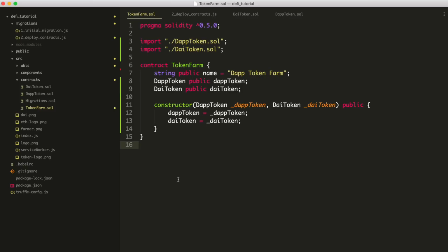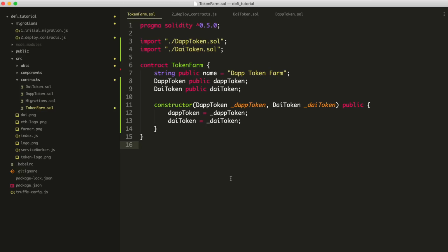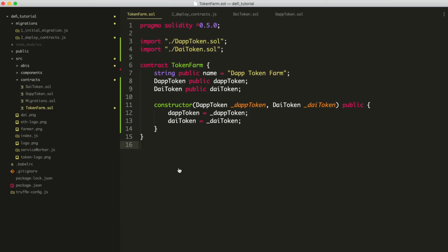But in order to do this, we want to actually write some tests. So tests are really important whenever you're creating smart contracts, for lots of reasons. With smart contracts, you can't change the code. And so you want to make sure that they work before you put them on a blockchain. And so we can write tests to ensure that they work properly and define all the behavior that we expect. So we can write them in JavaScript like this.